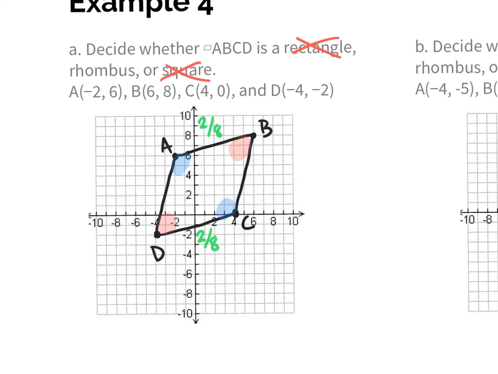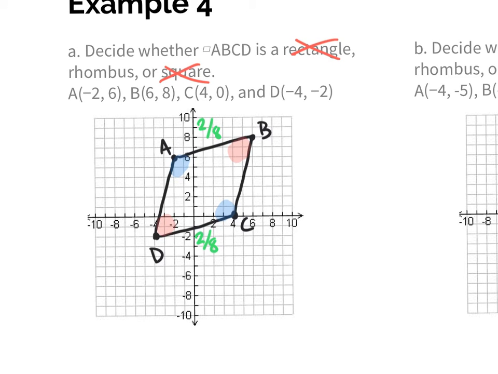And then if I look at B to C, now this one's going a different direction, but from B to C, it would go, in this case, left. Whoopsie daisies here. It would go left 2 and down 8. So again, we're going to have a slope of, in this case, 8 over 2, and it's kind of the same numbers, just flipped. And then the same thing here for A to D, I would get 8 over 2. Now using the slope, you'll see that we have the same numbers going on. So what that means is all 4 sides are going to be equal in length. So this would indeed be a rhombus.